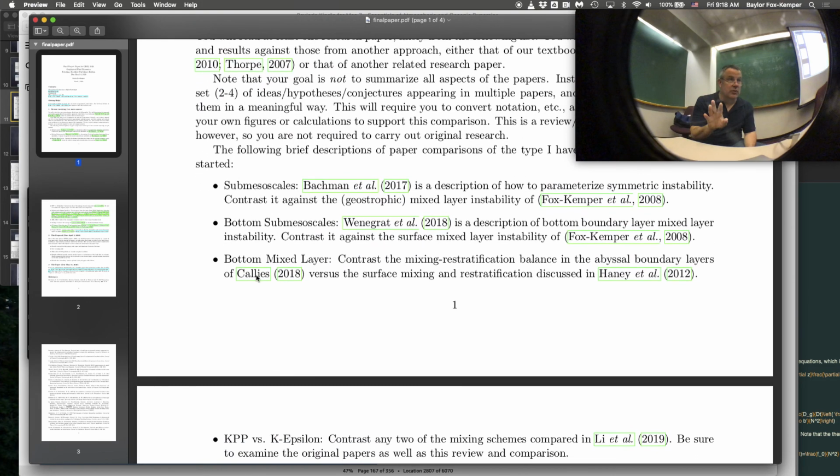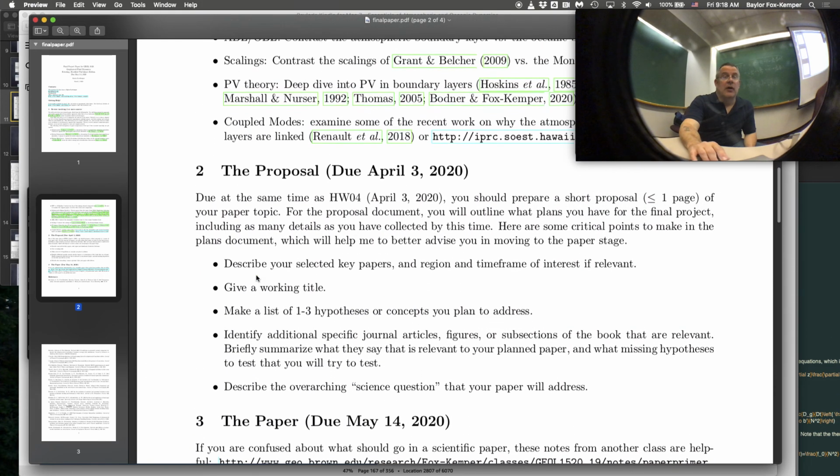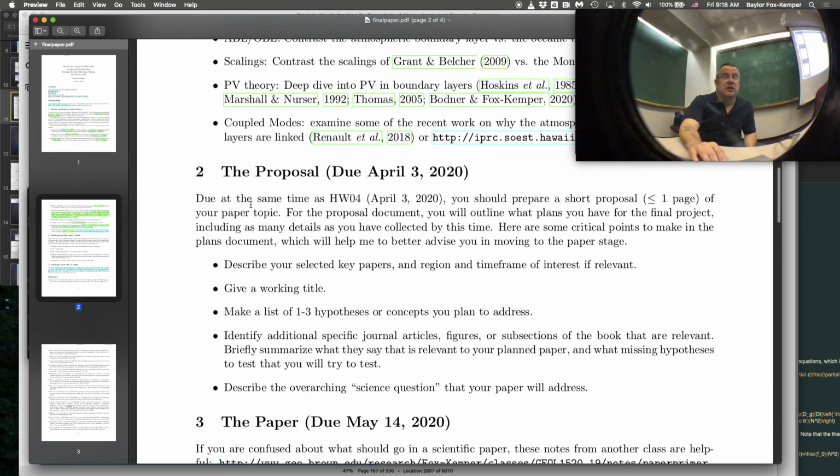But what I'd like you to put on the homework for now is just a short proposal. You've thought a little bit about what you'd like to do, you've identified the papers you want to talk about, you have a working title, and you have 1 to 3 things you're going to be looking at in those papers. Basically, you're reading the abstracts and thinking, what would I like to compare if I was comparing these 2 papers? And then you might identify some other papers that might be helpful, even though those aren't the prime ones, or which figures in those papers you'd like to reproduce in your paper, and that kind of thing.